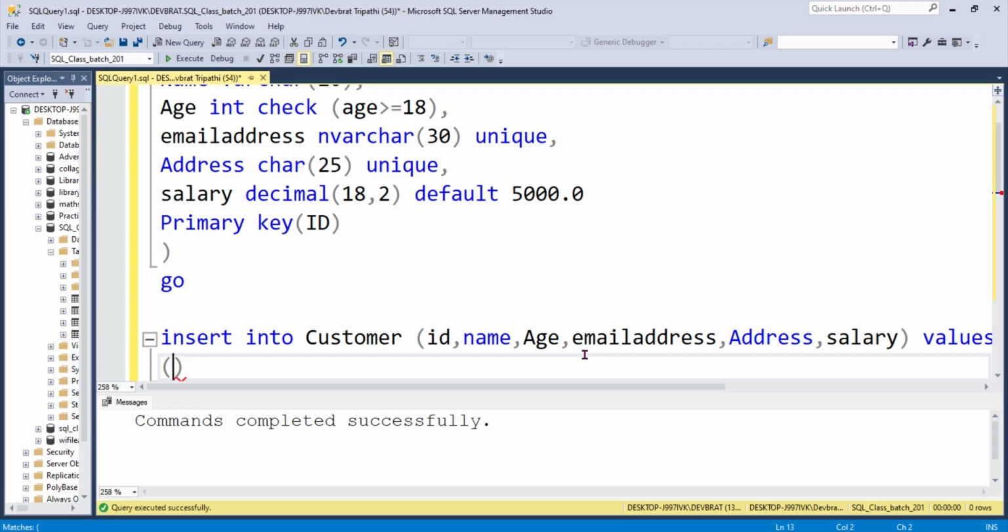Now I want to define ID as 101, name as, let's say, Rahul, age as 30, then we have email address. Let's say I have given Rahul at the rate wi-fi learning.com.